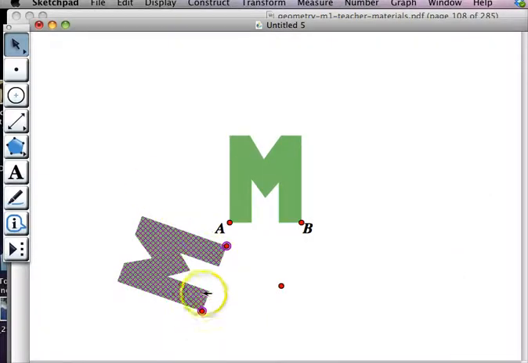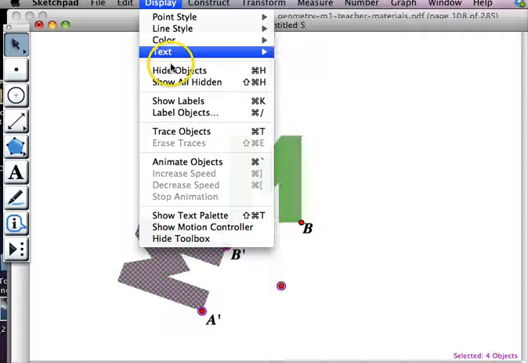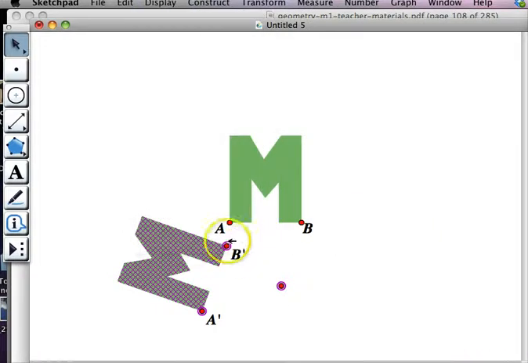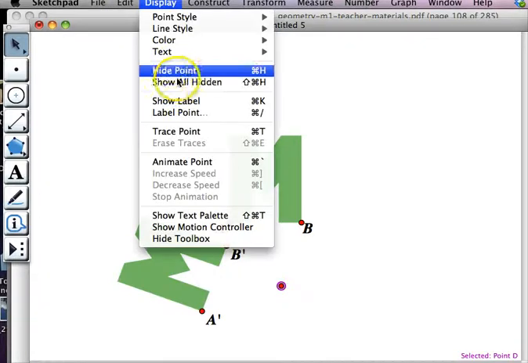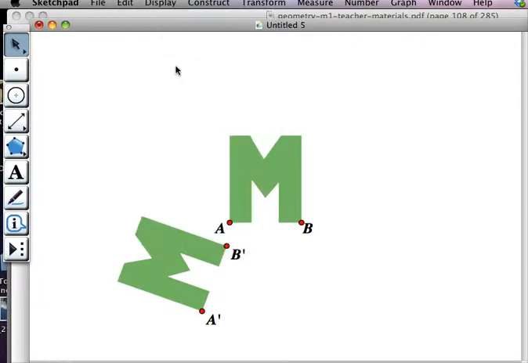And I'm also going to turn on these points. So I'm going to go to the label tool. I'm going to label this point and this point, so I have my A prime and B prime labeled. I'm also going to hit the arrow, and I'm going to go back to the center point, which I know is the center, and go to display and hide that point. Actually, let me click. I was going to hide multiple things. I don't want to do that. I'm going to click off into white space. Just select that one point. Display and hide that point. Okay, so now I don't see where that rotation point is anymore.